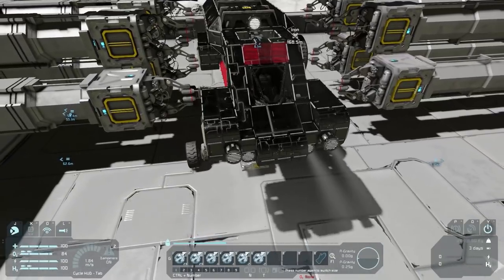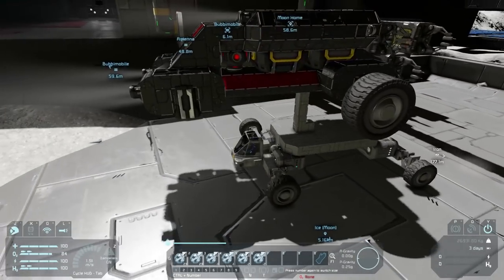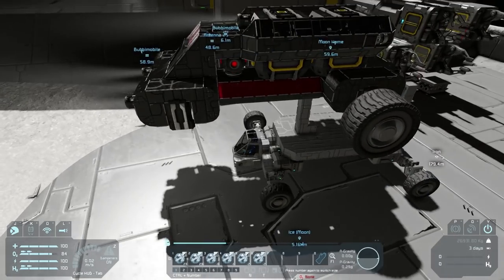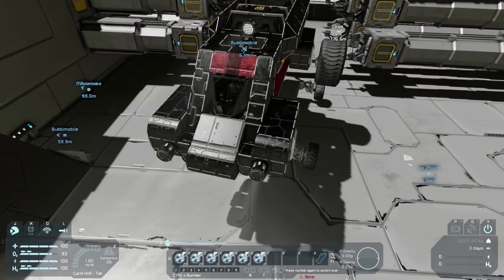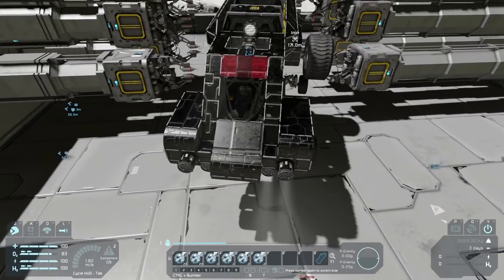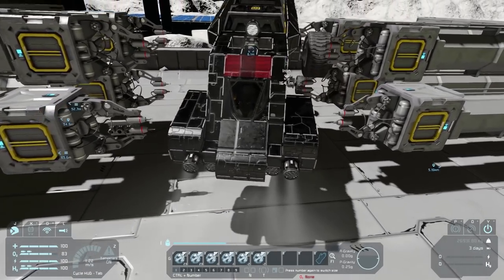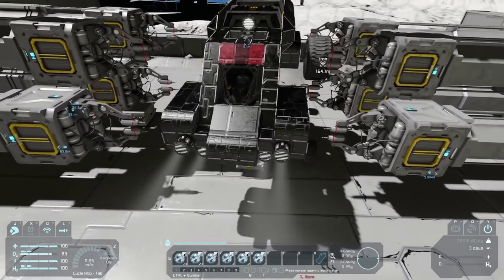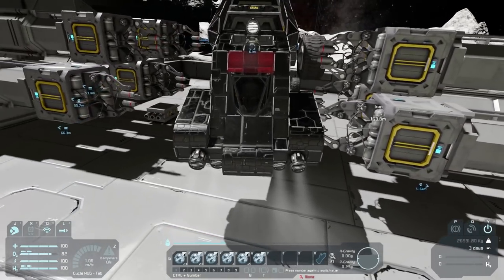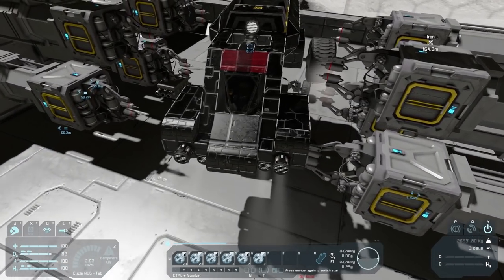I think this is probably the best it's going to do. It's pretty good — I've got to say it missed something. Oh, it missed the gyro! Can I get it to get the gyro? I think we're pushing its capabilities here, but let's see. Part of me wants to destroy that wheel... okay, okay — whoa there. Maybe that was a bad idea. Yeah, we'll get the gyro by hand, no worries.